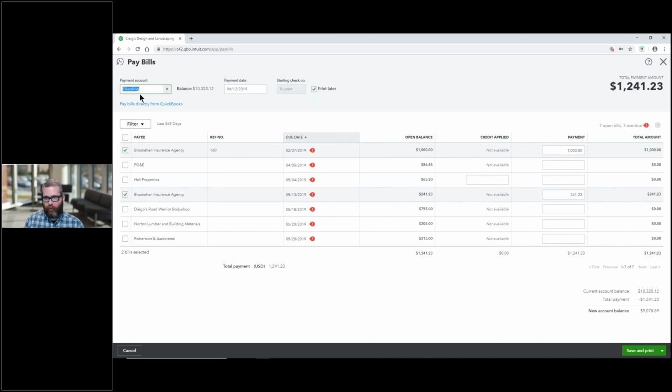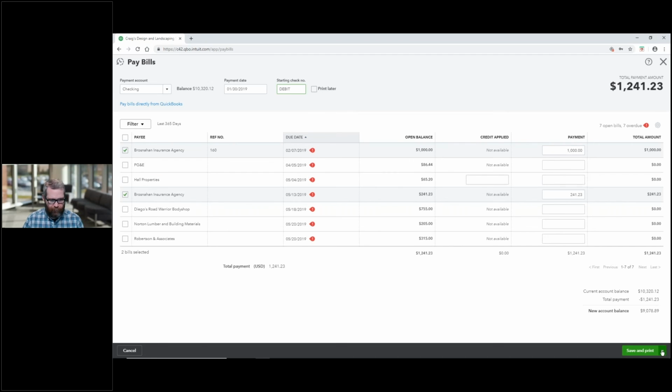So the payment account, rather, the day that we paid it. We're going to go ahead and say that we paid this one on time. So I'll say 01/30/2019. And then if you want to print this out as a check, you can, or you can also enter a handwritten check number. You could even type in debit right there if this is a debit card transaction or something like that. You can write in pretty much whatever you want to.